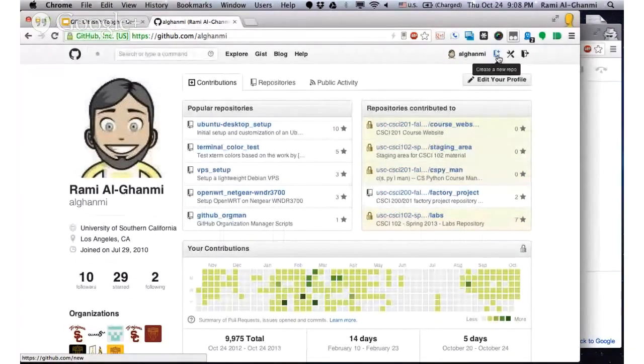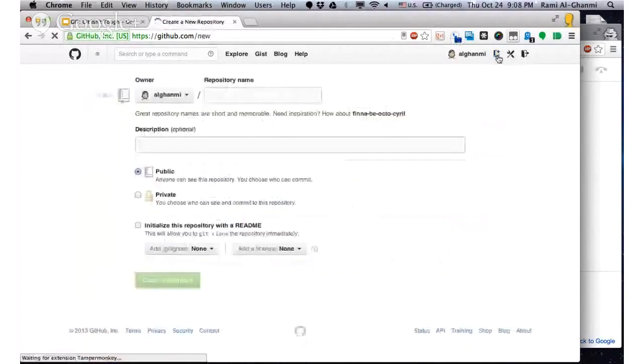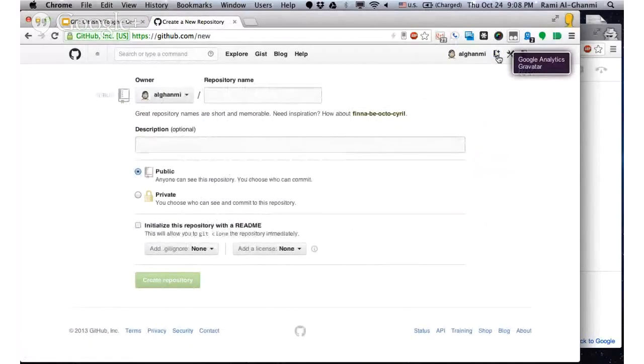So now, me and Johnny want to collaborate on this project. In order to do that, I'm going to create a new Git repository. GitHub gives you free public repositories. However, if you go to github.com/edu and tell them you're a student and put your USC email address, they give you a free micro account. That account gives you 5 private repositories that you can use for your projects on campus, like one for your thesis, one for whatever project you're working on.